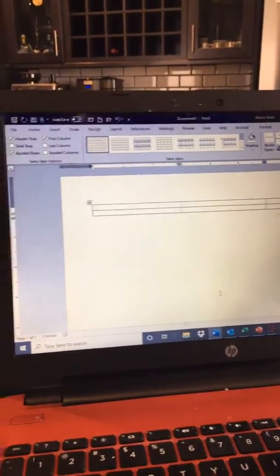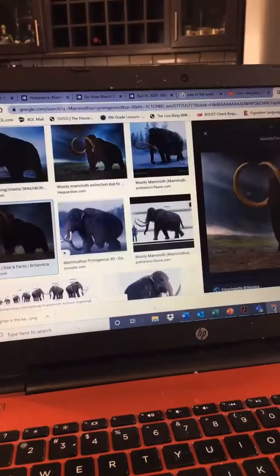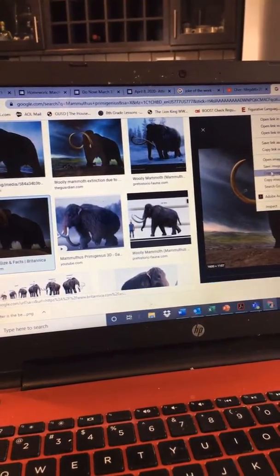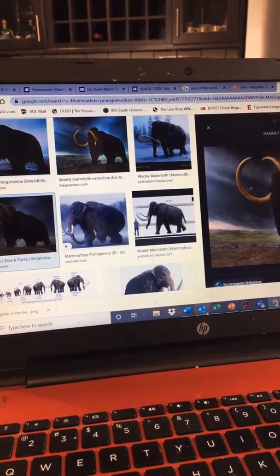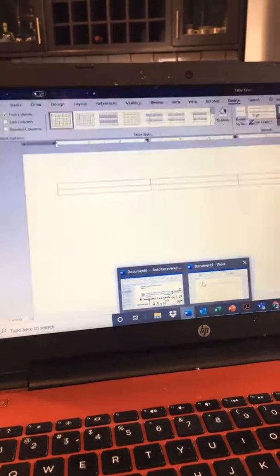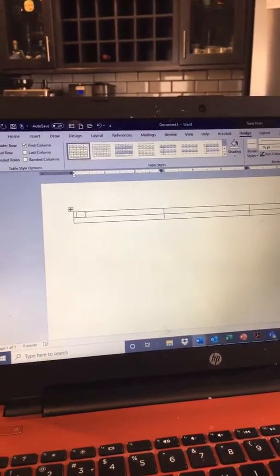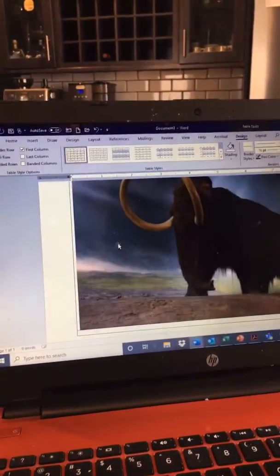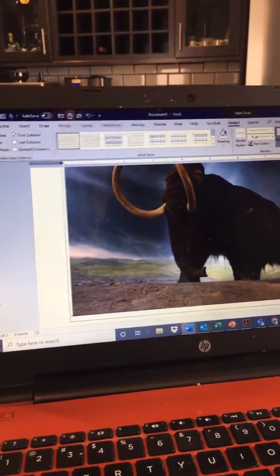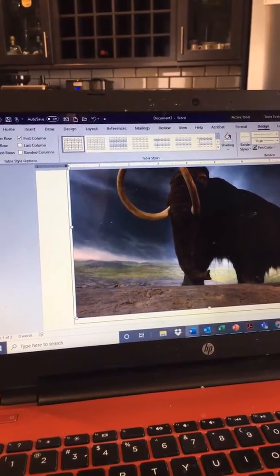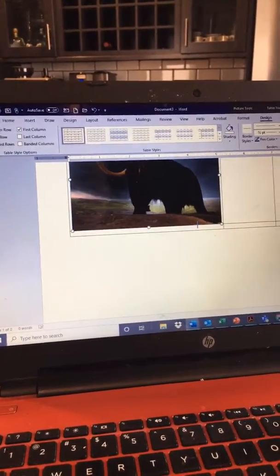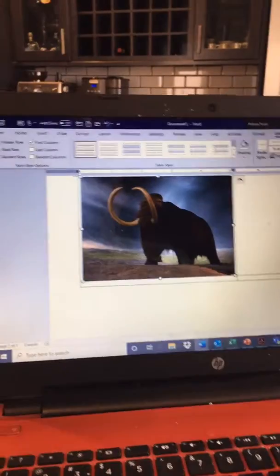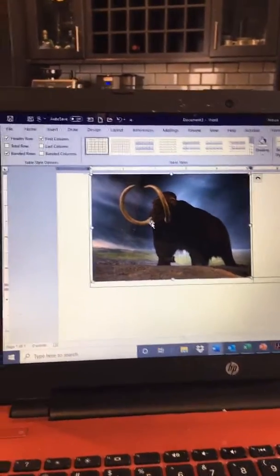Oh, I didn't want that one. Take that one out. Let me go back here. I thought I clicked the right one. Let me copy this one because that's the one I really want. I'm going to put it here, click copy, and then paste the photograph. That's the picture that you saw. Now, this is way too big, so I'm going to reduce the size of it because I don't want it this big. Probably that's good.